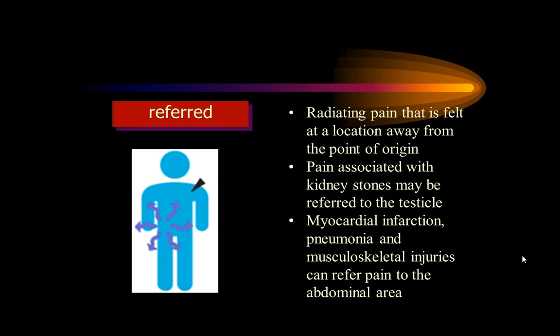And then the referred is the radiation pain. These are the patients that have, in a trauma, a spleen rupture, and they're complaining of left shoulder pain. Your MIs, the females, they complain of abdominal pain, but they're really having a myocardial infarction, the epigastric pain and all that stuff. Testicular torsion referred with abdominal pain. Even strep throat in kids can have referred pain into the abdomen and all that stuff.